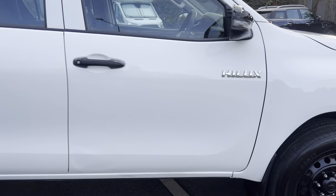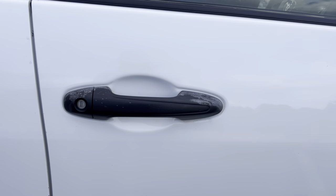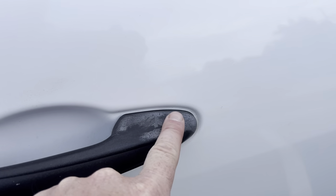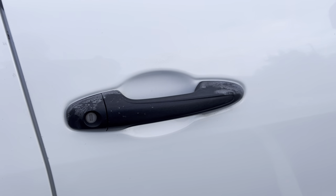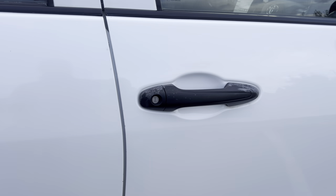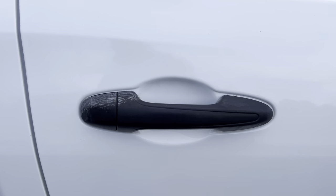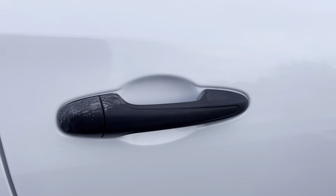The driver's side door itself is overall in good condition — there was a ding on the door, it's about as good as we can get it with the dent man. Door handle — there is a little bit of fading on some of the plastics there. Door edges: you can see everything lines up as it should. Rear door handle also has a little bit of that fading — Magic Sponge might be able to get that up a bit better. Ollie, my valeter, will have a look at that.